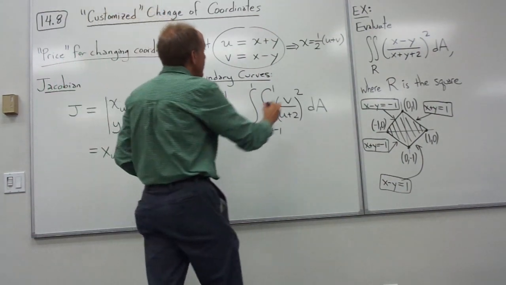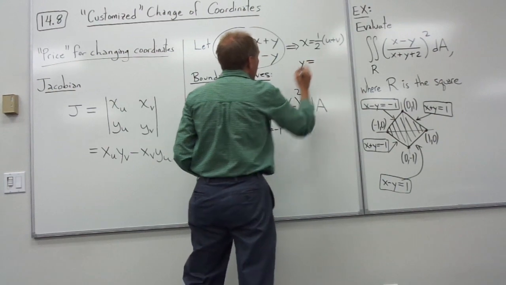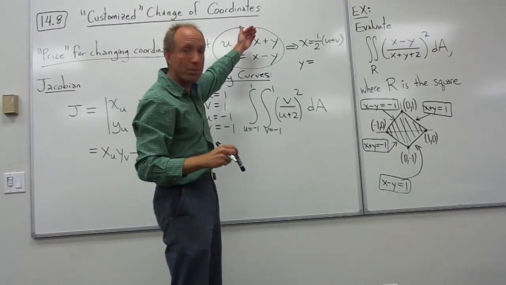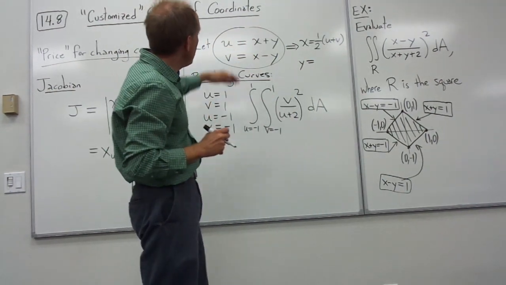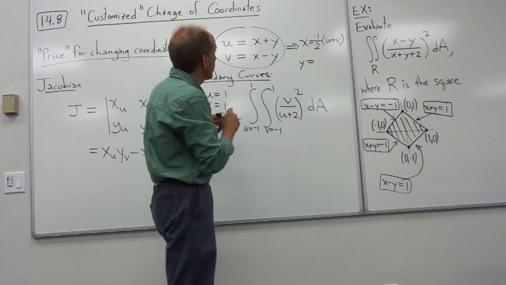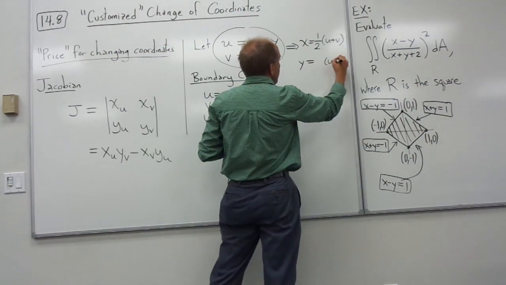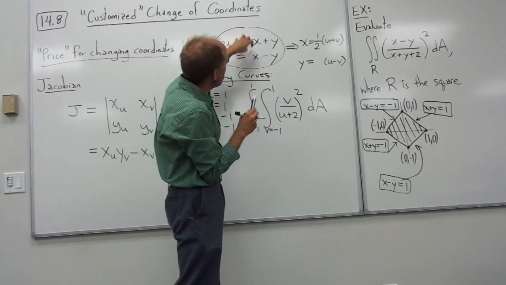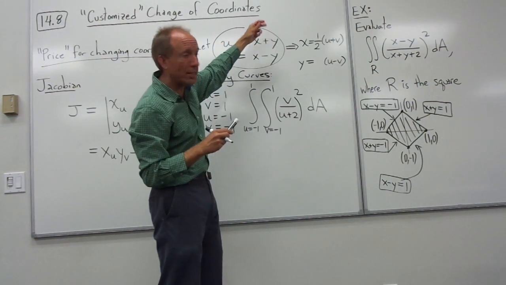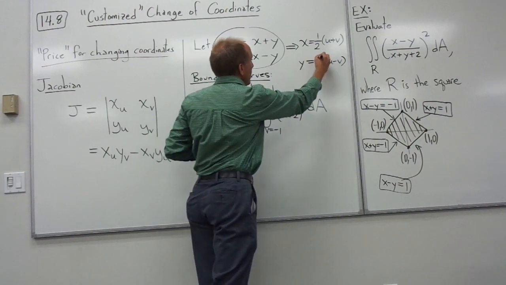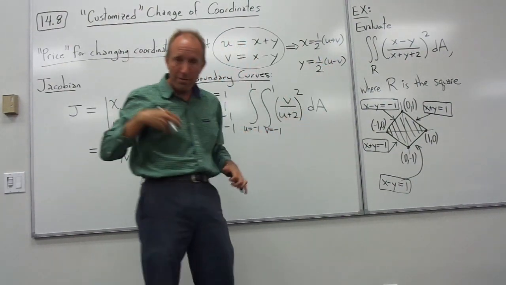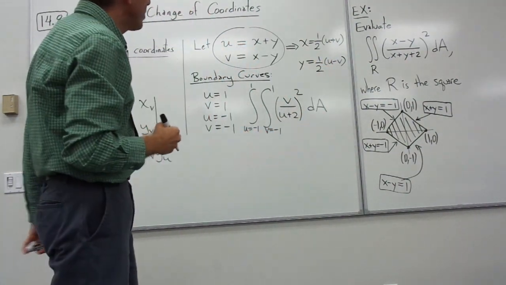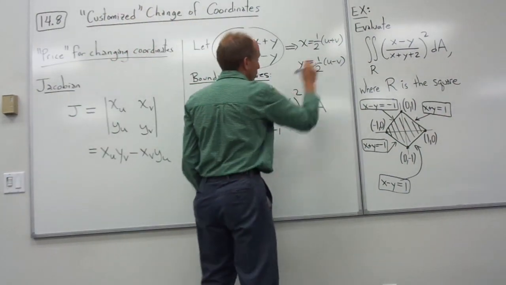Okay? And similarly, if we solve for y, we can do that by subtracting the equations. If we subtract these two equations, we're going to get u minus v on the left. And on the right, if I take y and I subtract negative y, I'm going to get 2y. So if I divide the 2 underneath to the right side, this is my new equation.